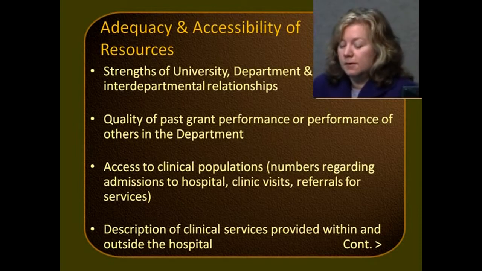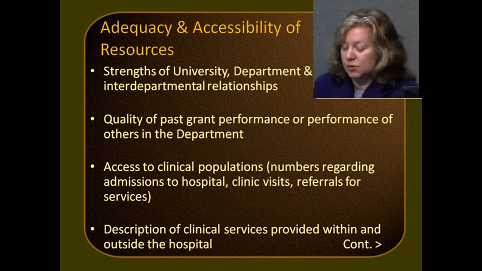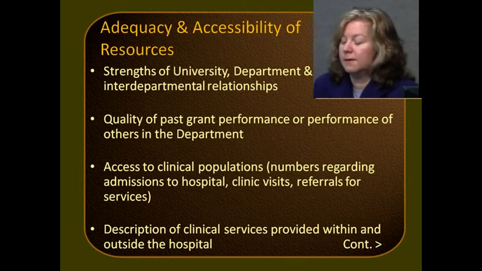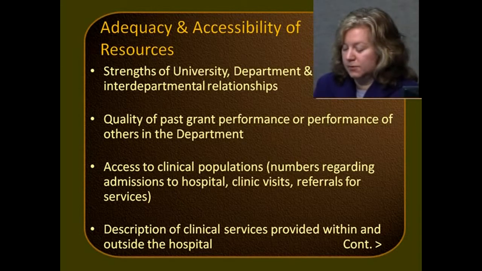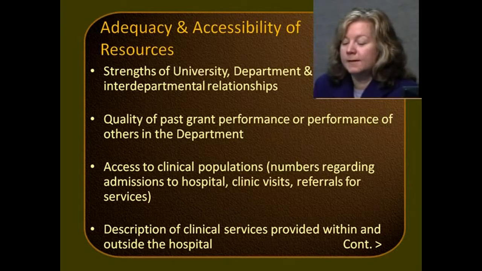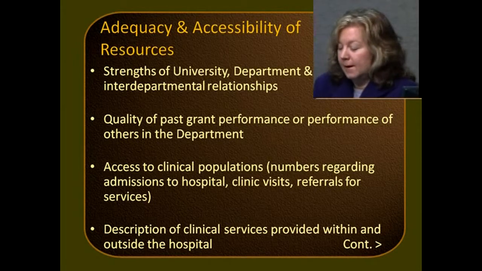From there, you'll want to take time to describe your department, maybe your division, and also talk about relationships within other departments. So interdepartmental relationships. For us, talking about our relationships with the Department of Neurosurgery, with the Department of Psychiatry, and the Department of Biostatistics. Those are the things we want to highlight.